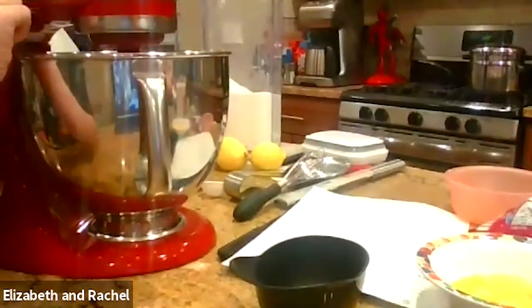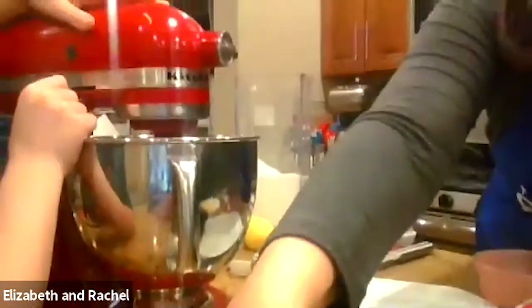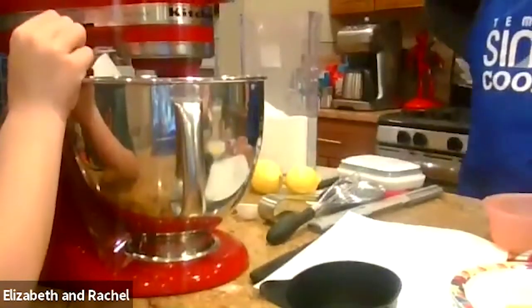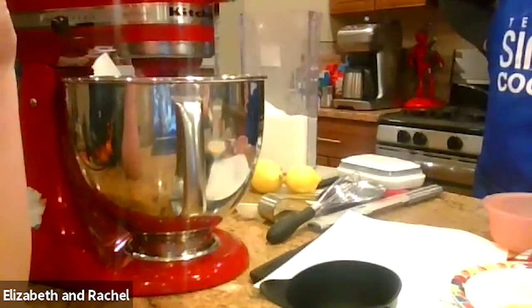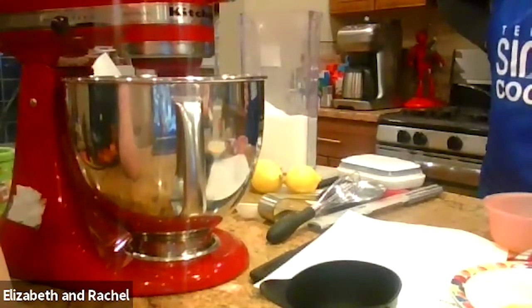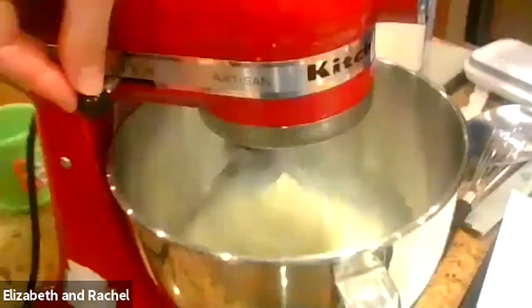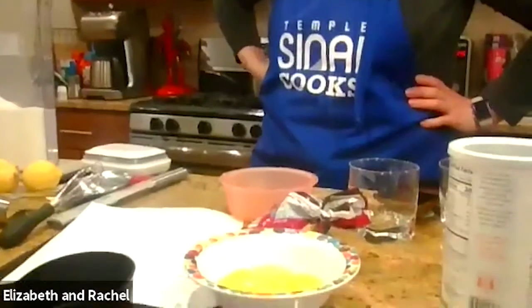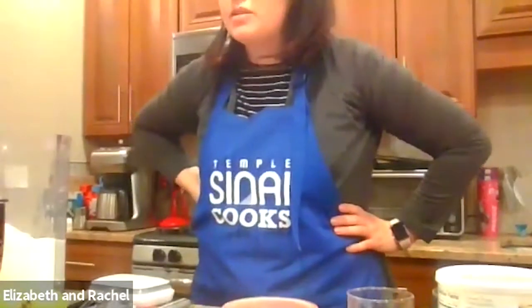Let me do it. Okay, I turn it on. No, you wanna turn it on medium. Yes. That's fast. So you want to first beat the egg whites to soft peaks, which takes a couple minutes. So this actually takes a couple minutes.